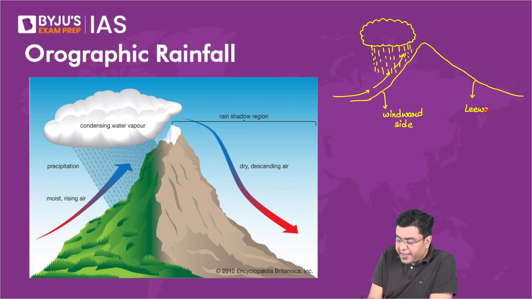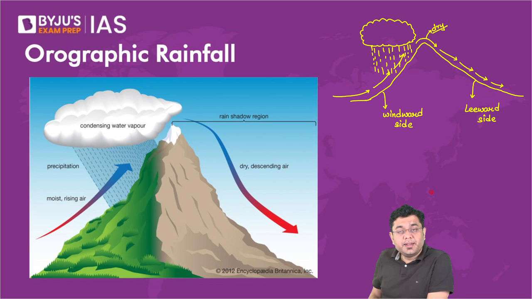Now, the leeward side of the mountain will be drier because as the wind reaches here, by this time the wind has already become significantly dry. It has not got any amount of moisture left. And as it comes down, it further heats up. So as the wind heats up, what happens to the relative humidity in this case? As the wind heats up, will the relative humidity increase or decrease? Whenever you carry out the heating of air, the relative humidity tends to decrease.